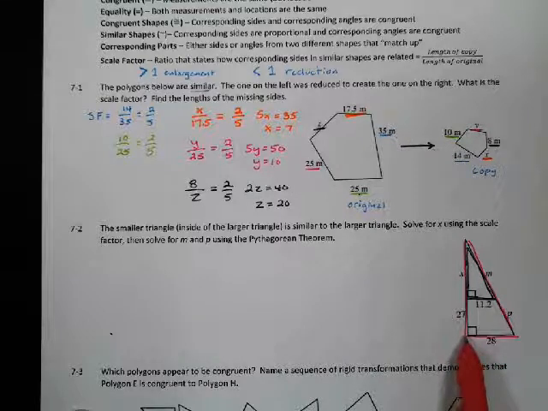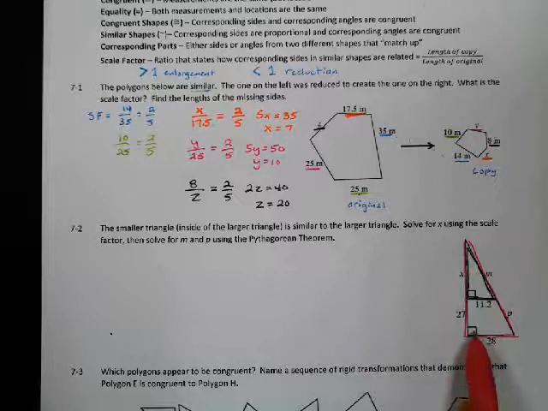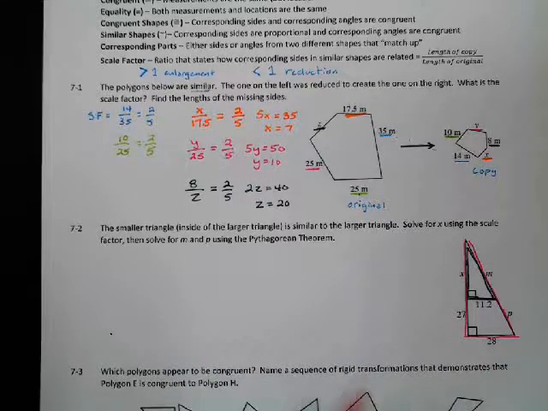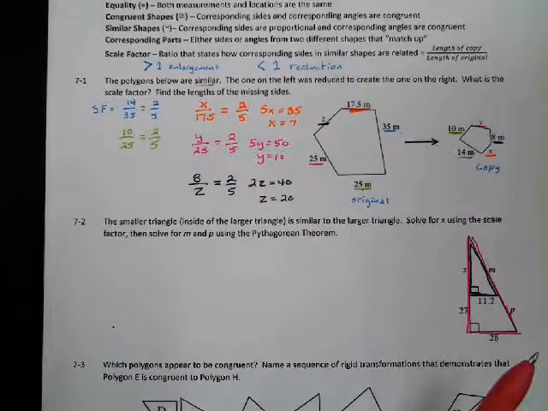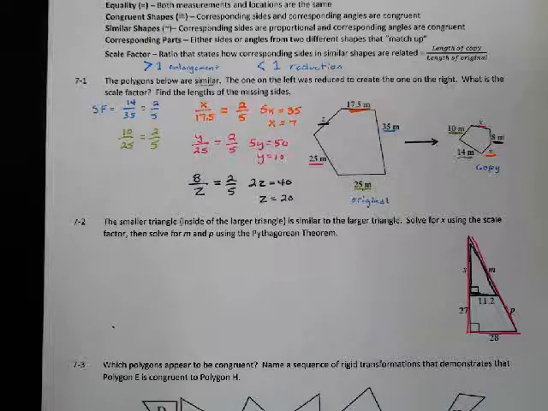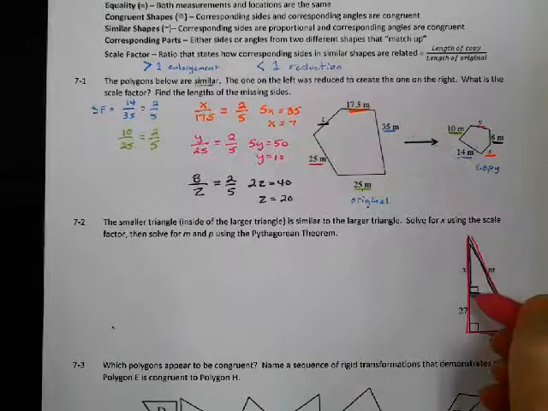So the small triangle and the large triangle should have a scale factor between them that we can use to solve. Now we're going to solve for x using the scale factor. What's the scale factor? It didn't tell us. We kind of need to work that out. So let's see if we have any sides that correspond to each other. Well, here I've got x. That doesn't help me for a scale factor because I need to know what the sides are. So x and m, that's not helpful.